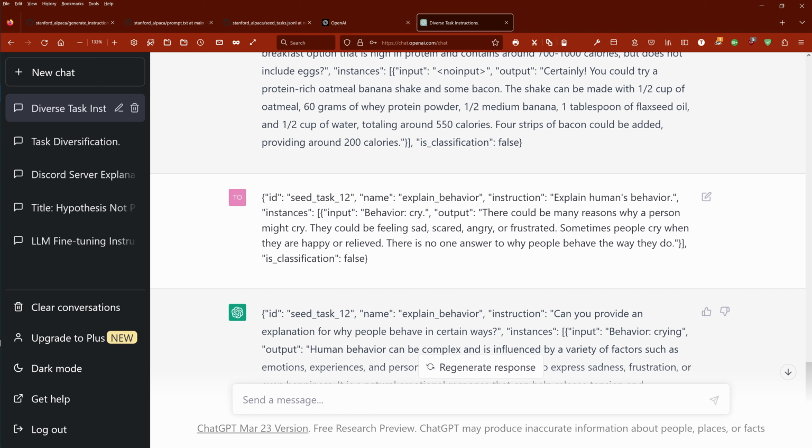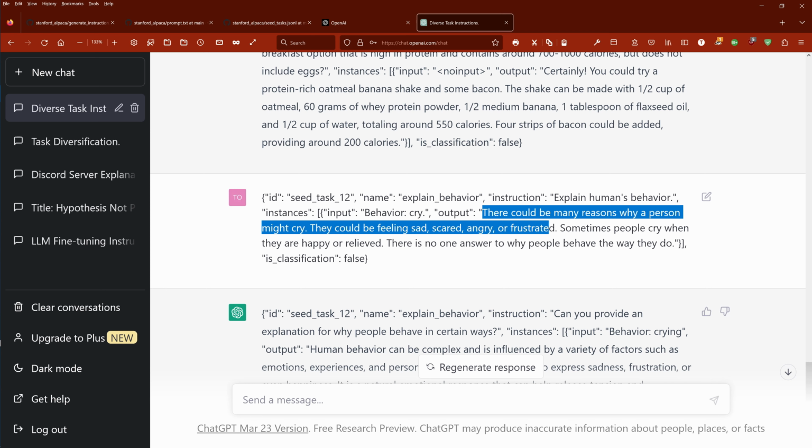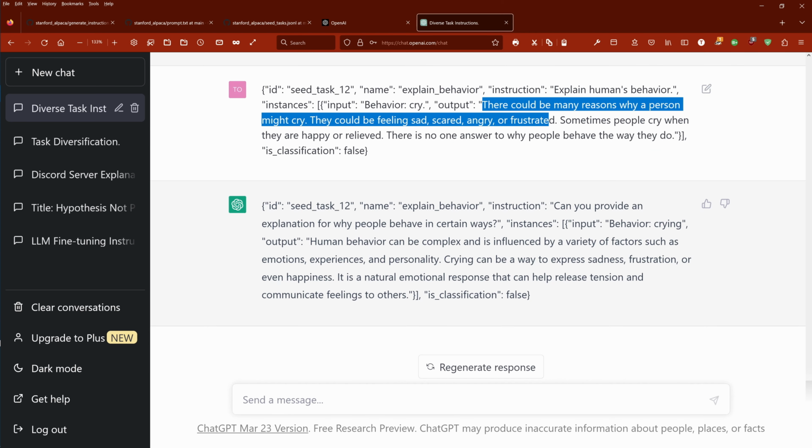The output now is, there could be many reasons why a person might cry, could be feeling sad, scared, angry, frustrated. So you see, these are the human-written examples. Now look, if I put this into ChatGPT and say nothing, I just put it in, look what it does. It comes up with a modification.